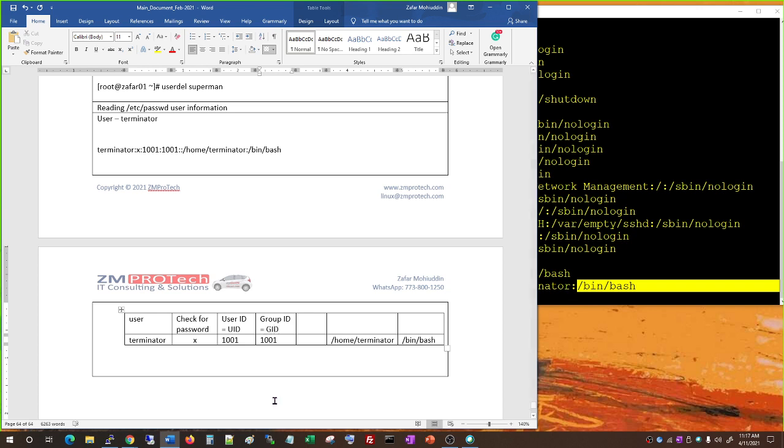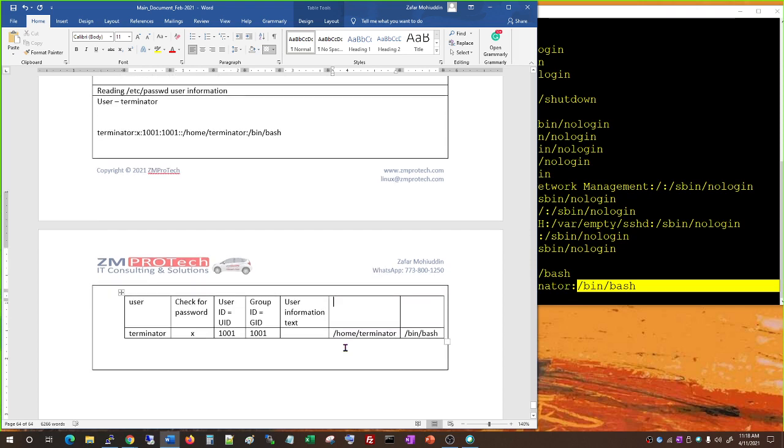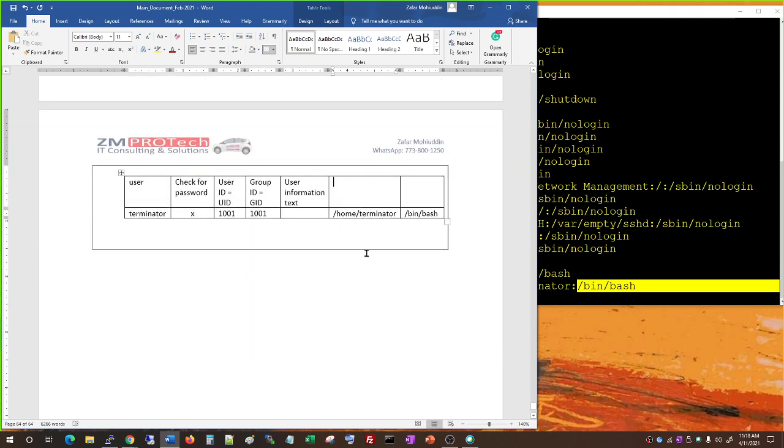GID. Okay. And then in here, you could have user text information. Usually it's left blank. User information text. And can anybody tell what this would look like? What does this mean?